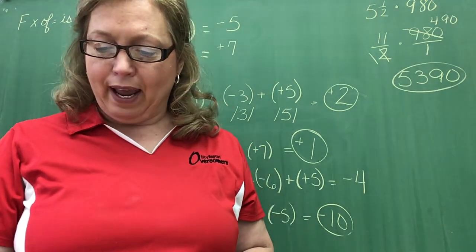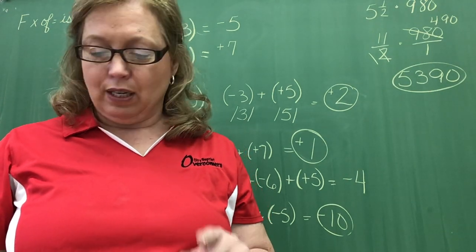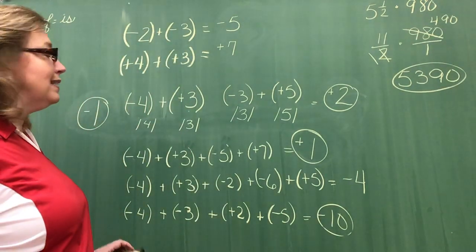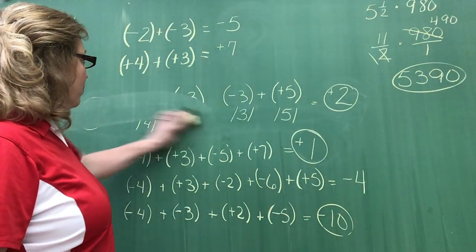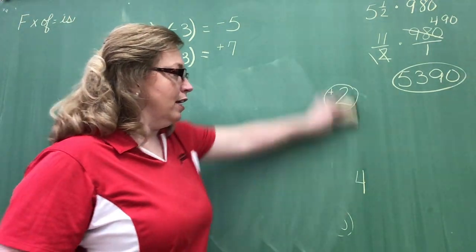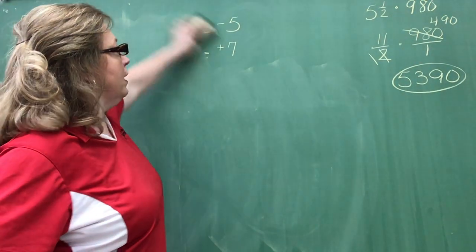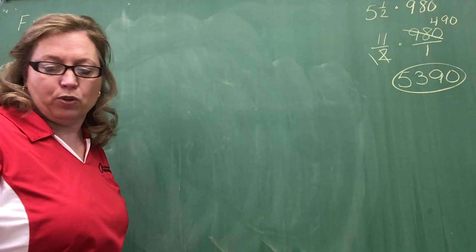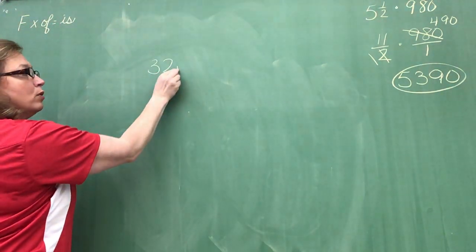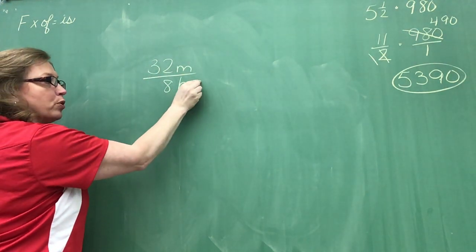It says Dr. Hale and his Explorer Scouts traveled 32 miles in 8 hours. First, I want you to write down that ratio. Write down the ratio of how much they traveled. The book says they traveled 32 miles in 8 hours. So your ratio should have been 32 miles per 8 hours.